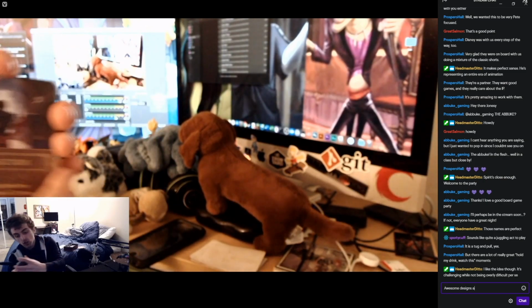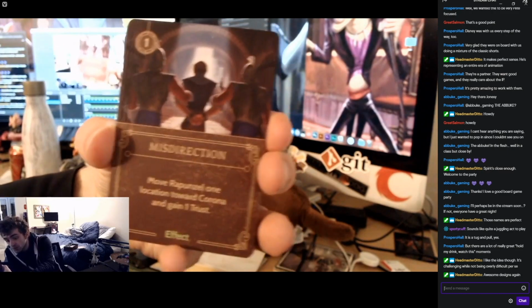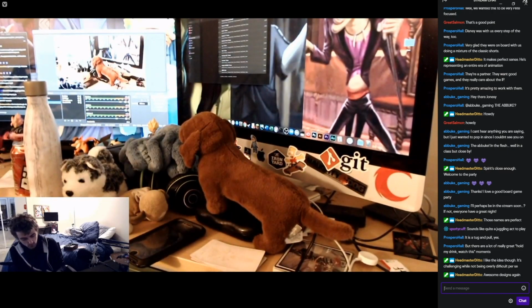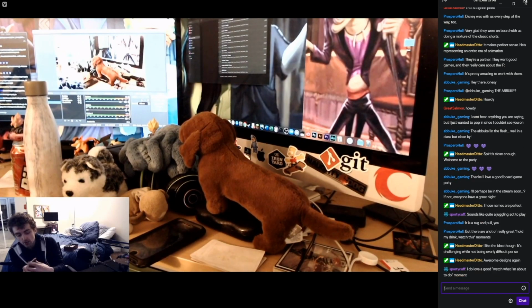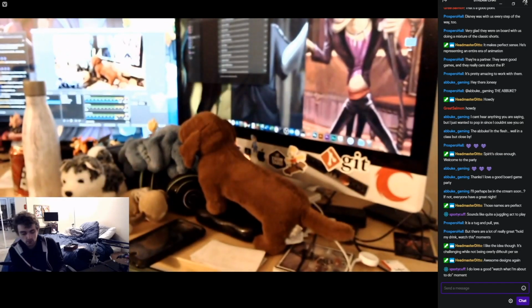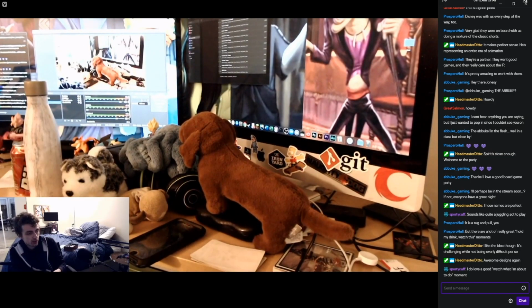Anyway. Misdirection. Move Rapunzel one location towards Corona and gain 1 trust. Now I'm the Bad Guy. Move Rapunzel to Rapunzel's tower and lose 1 trust. So it's like a defense card.